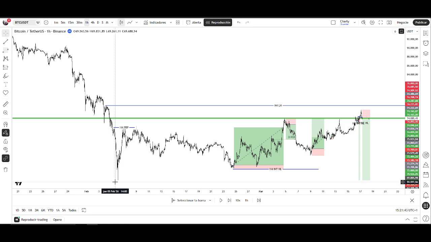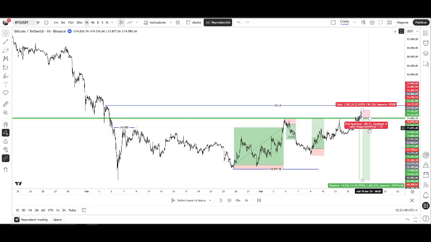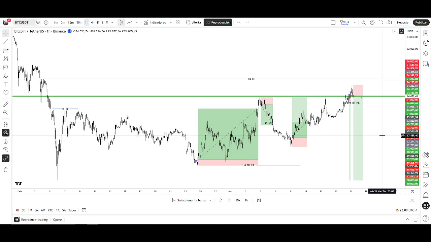Sometimes it will be a 1-to-1. Sometimes it will be a 1-to-2. This time is a 1-to-7. All right, so it will depend. This scenario, because it's a big structure and everything, happens that it is a big risk to reward ratio. But this same setup, not every single time is going to be such a big risk to reward ratio. In fact, the previous one that hit invalidation, it was a 1-to-10, right? It will not happen every single time this way, all right?